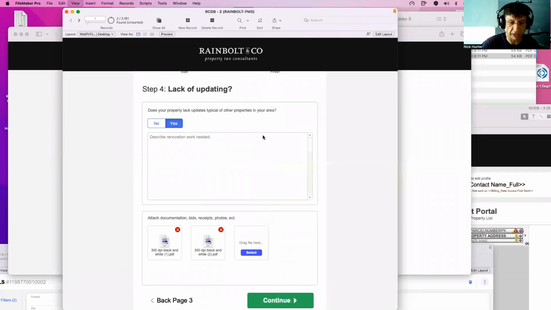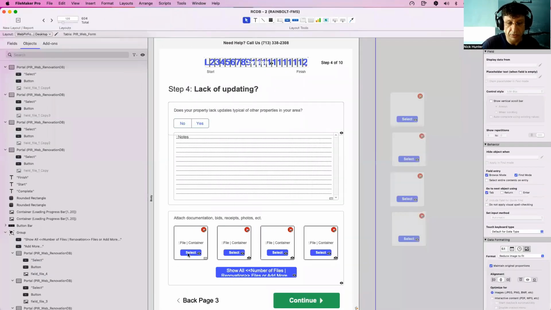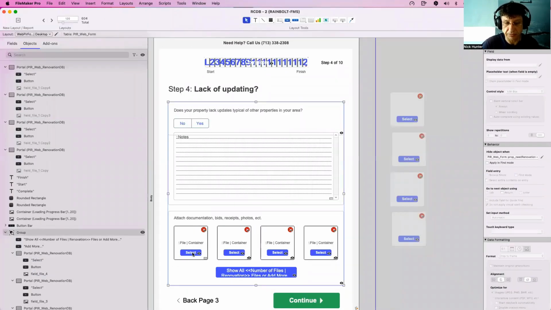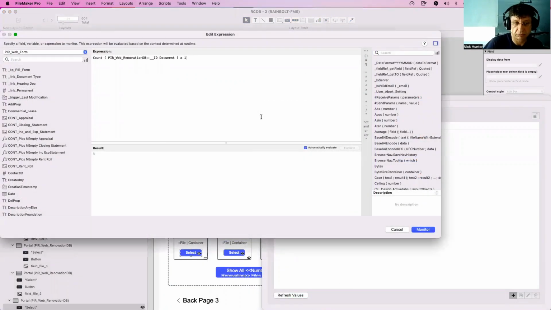I need to copy the calculation. What's the count on this, right? I have 1. Is the count... this is a Boolean, okay? Let me explain what a Boolean is.